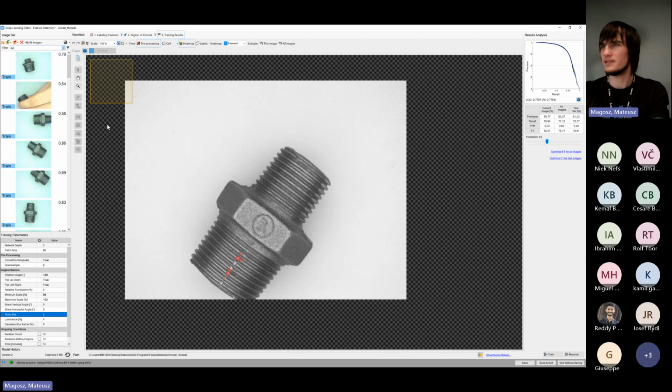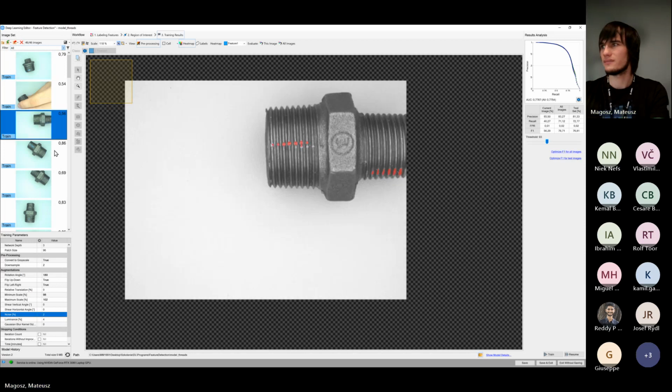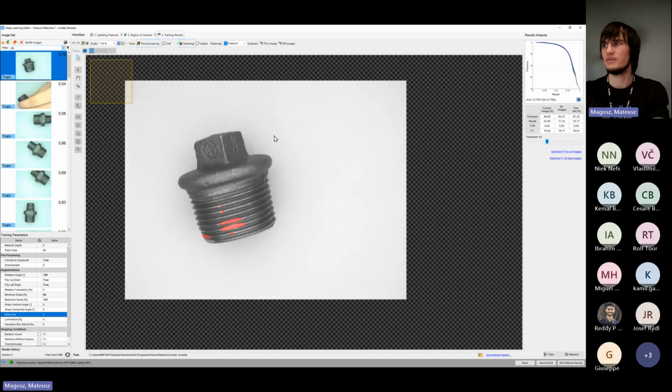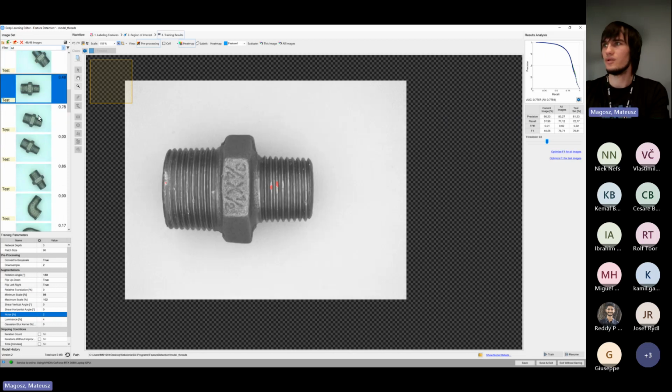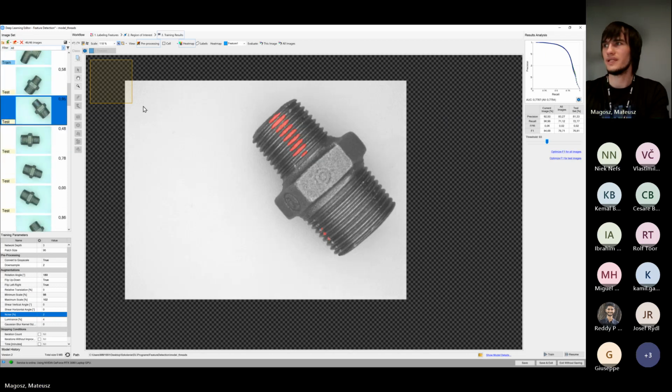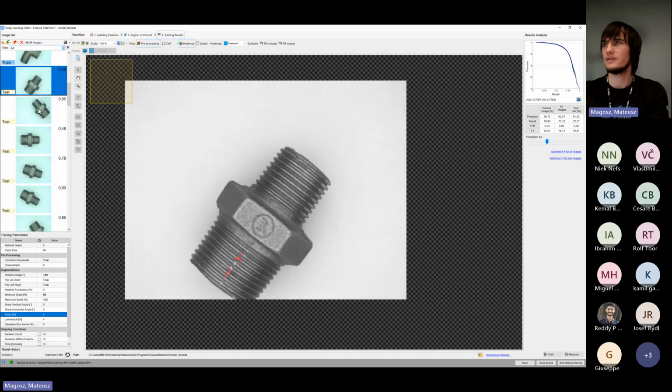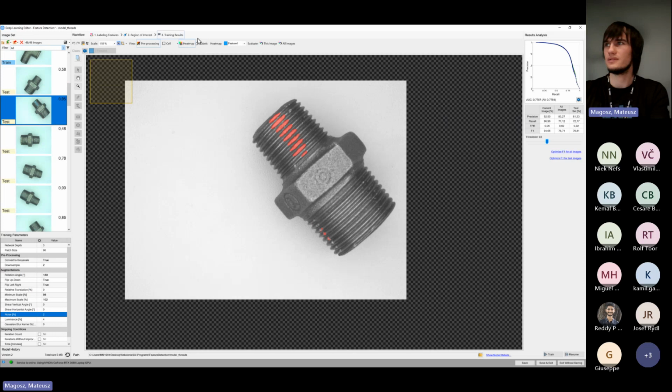We can select a new model and see how the result looks like. I mean, you can train a little bit longer if you want. You can just take a look at my screen for now. If you want to compare your labeling to the heat maps, you can use the labels button. It's just right to the heat map button here. If you press labels, you will see how your features were selected.